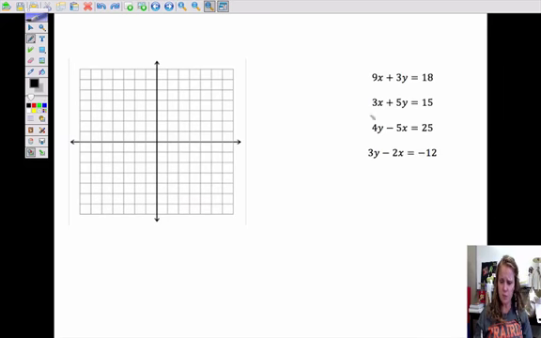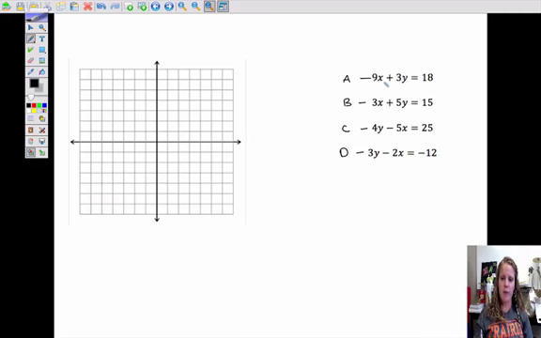Excuse me. So to do this, we're going to look at, and I should have labeled these, I'm going to label them as we go. We're going to make this A, and this is going to be line B, and this is going to be line C, and this is going to be line D. Okay, so we're going to start with example A.